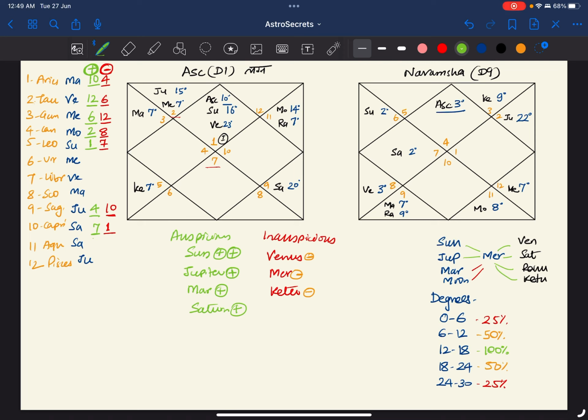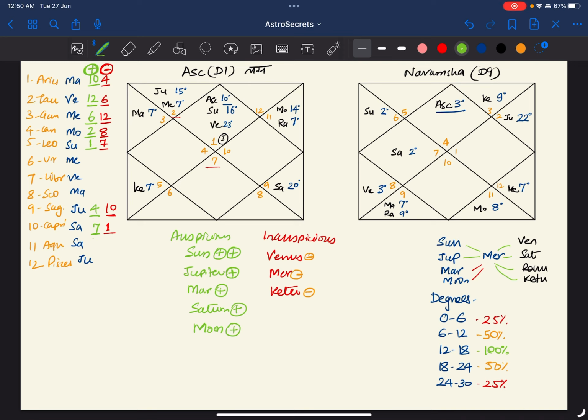Next we are going to talk about, let's say, Moon and Rahu, right? So Moon is there in the 11th house. Moon is in enemy territory. Okay, so maybe green is not something we might have to consider. If you take a look at the overall Lagna ascendant lord, then it can be considered as a friend. Therefore, in this particular case we might make an exception and consider Moon to be auspicious.